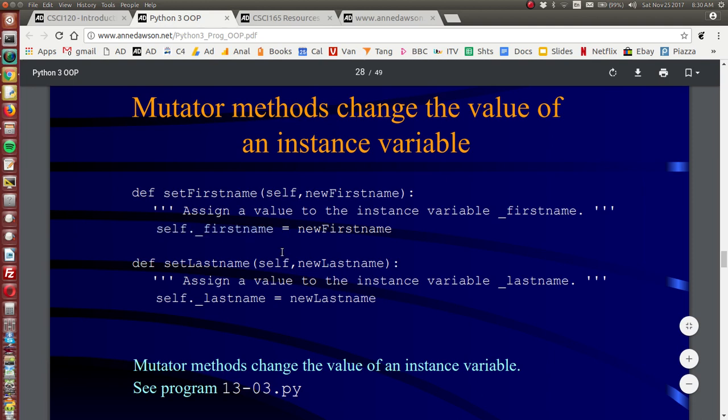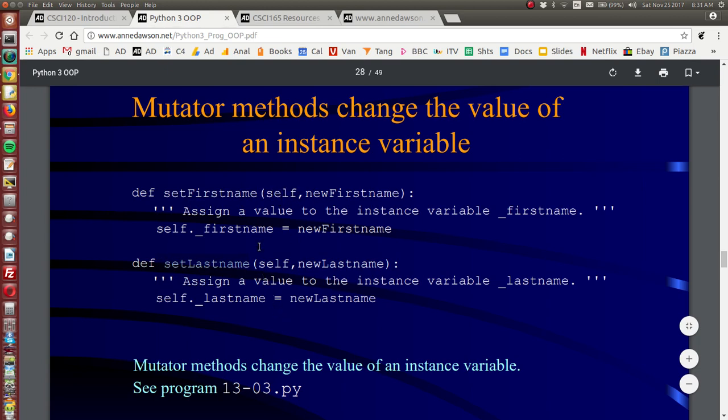So if we call this method using the person 1 object, then the new name passed will be the one that's used to change the person 1 object's first name. We've got a set first name mutator method and a set last name mutator method. Notice the first parameter is self.